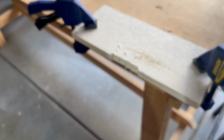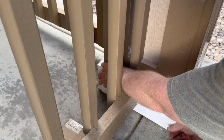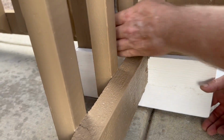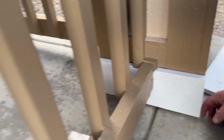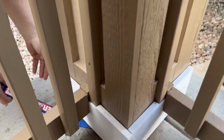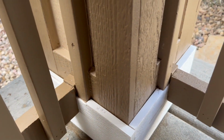So after notching out all those little pieces, we went out and started test fitting them, getting them into place. To make sure everything was consistent, we stacked 2 pieces of cardboard together. That's how high we're going to put this off of the ground. Don't know the exact measurement. Not very scientific, but we used the same side of those 2 pieces of cardboard every single time to keep it consistent. The top of the trim did turn out even.